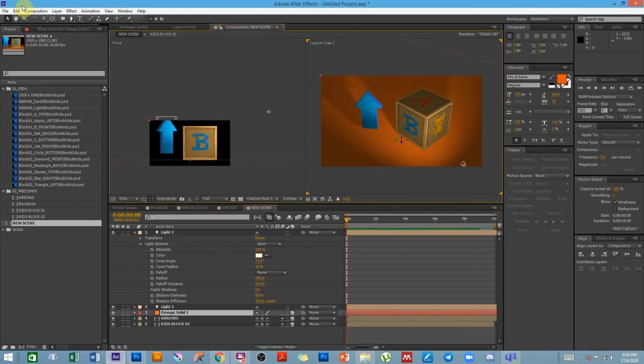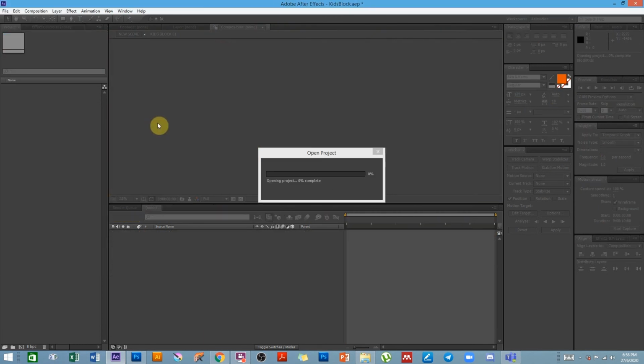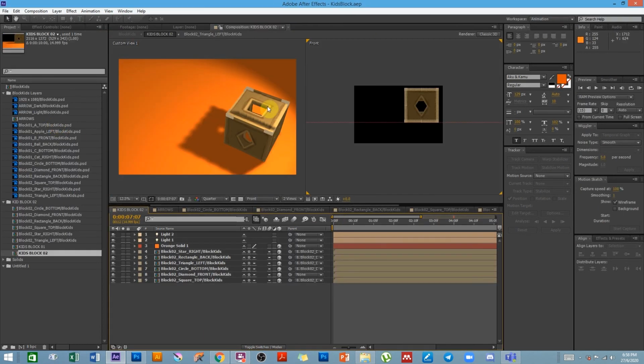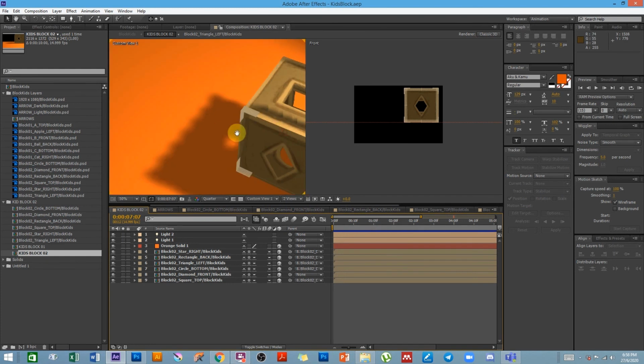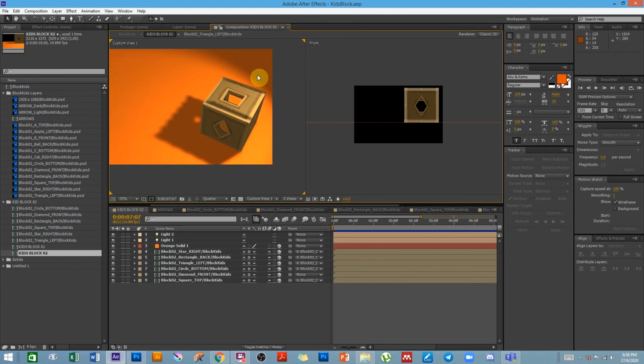Okay, so now coming back to how I made the cube. So this is the scene. Let's just go back to the other scene that I made earlier, which is this one. Don't save. So this cube, now how did I make this cube? It's a combination of the method I used for the arrow and the cube. So I assembled the cube, you know how I assembled that.